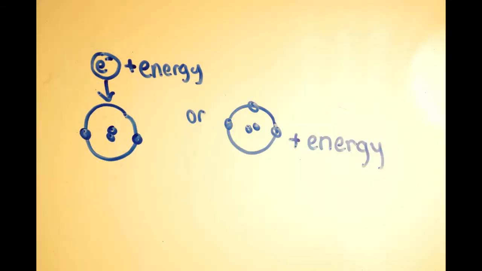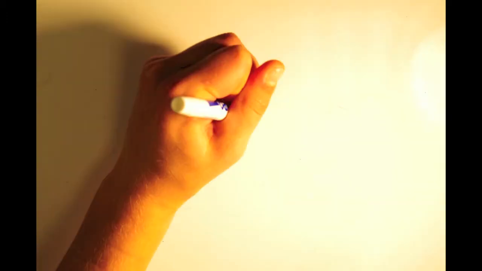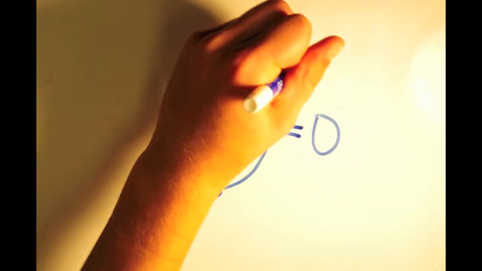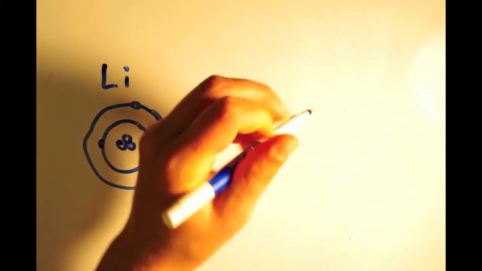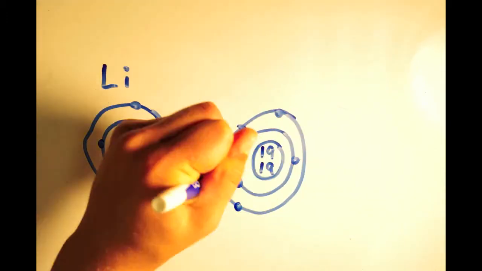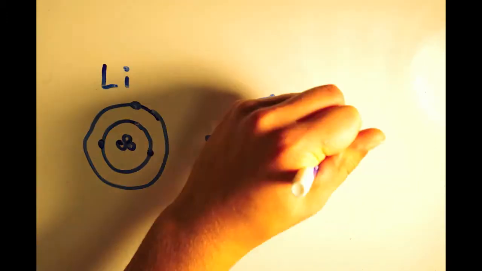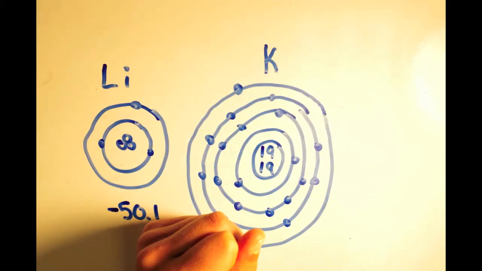The energy needed or released in the adding of electrons to a stable atom is called the electron affinity and is measured in kilojoules per mole. A zero generally means that the electron levels are full, for example, beryllium. In the first group, as the atoms get larger, less energy is emitted. Why? One idea is that these electrons are further from the nucleus, so the nucleus creates less attraction for the atom.